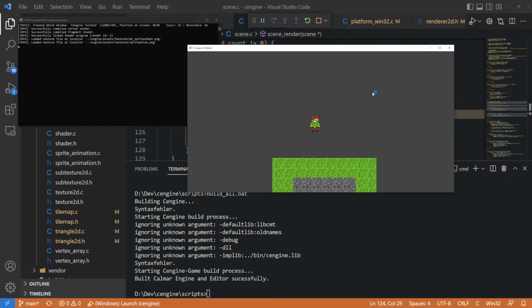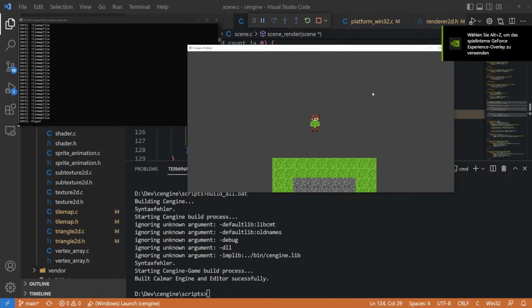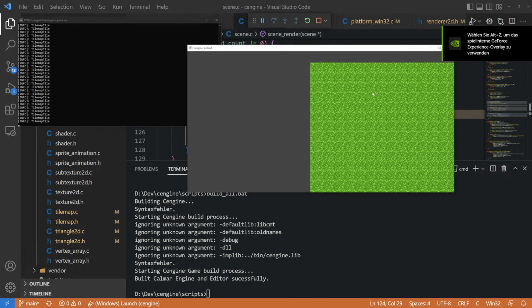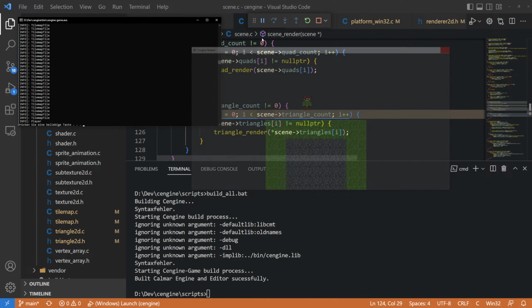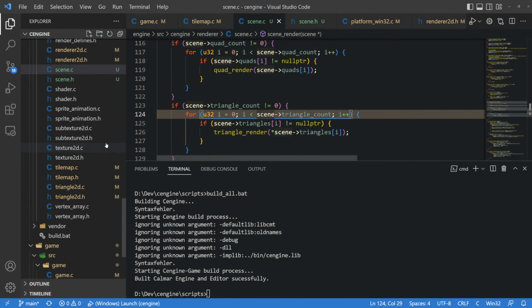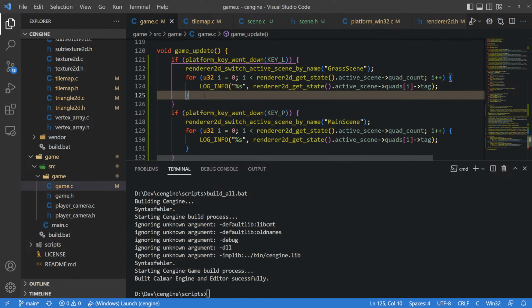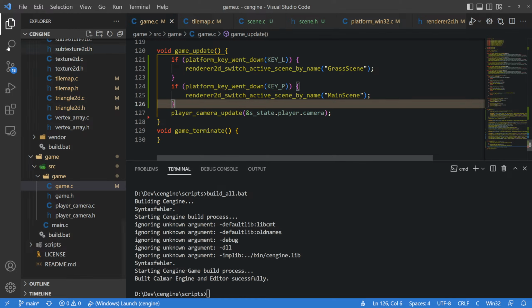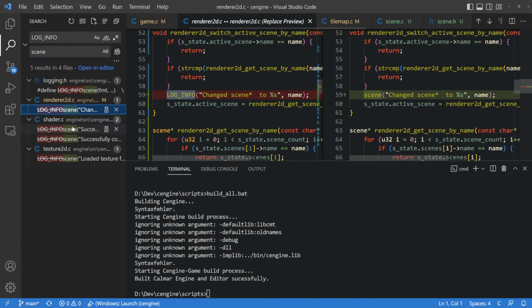Okay, so switching scenes. Oh my god! I'm the best programmer in the entire universe. Look at it, I'm switching scenes. And now, what will happen? I'm predicting it. So first, let's not log anything, any bullshitty stuff. Changed scene 2, we don't need that.